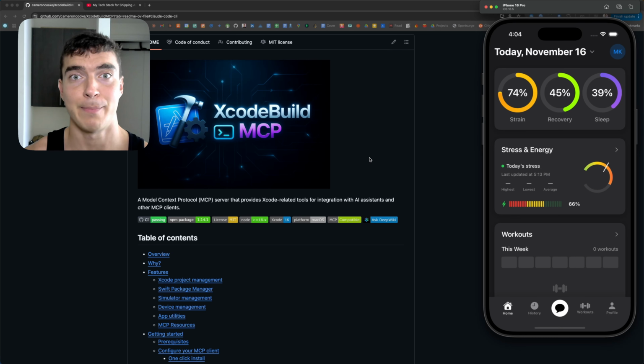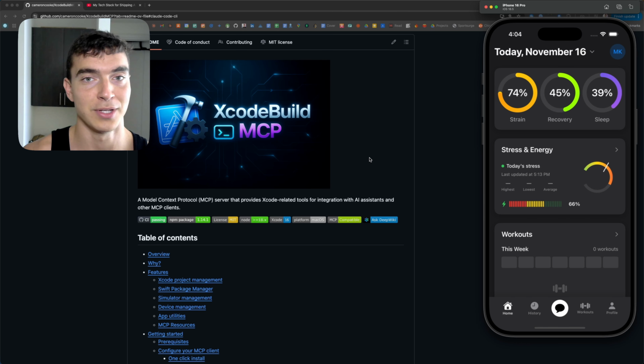Building an iOS app with Swift can feel slow and repetitive. Every change you make, you gotta rebuild the app, especially with agentic coding partners like Cursor or Claude Code. That workflow gets even worse as those agents can't actually see the changes being made to your application. But that is where Xcode Build MCP comes in to help.